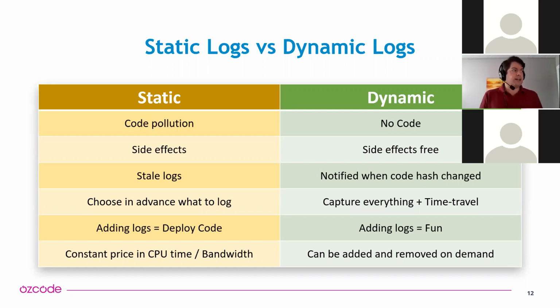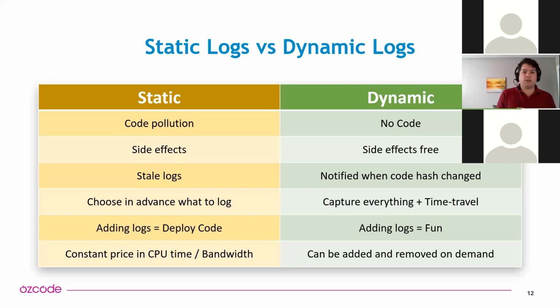And if you use log lines, then you now need to make sure they are not stale, which is another problem. And also you can have side effects with logs, because what happens if you're trying to log with a structured log, a very big structure or an enumerator or something like that? That could actually start evaluating the enumerator just because you added a line of log. And sometimes the logic actually changes just because you log something.